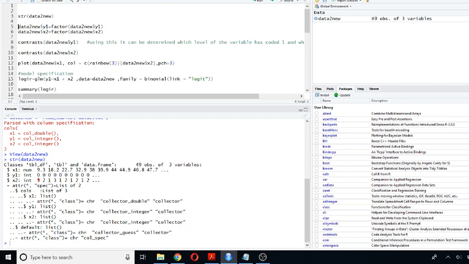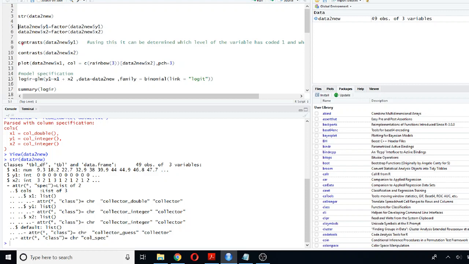So now I want to change the data type of this variable to categorical, and at the same time, when I consider the initial data set, the variable type of this x2 is also a categorical or a factor variable. So I need to change the variable type of both variables.